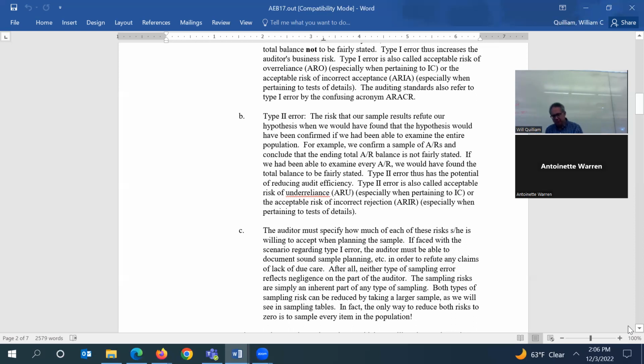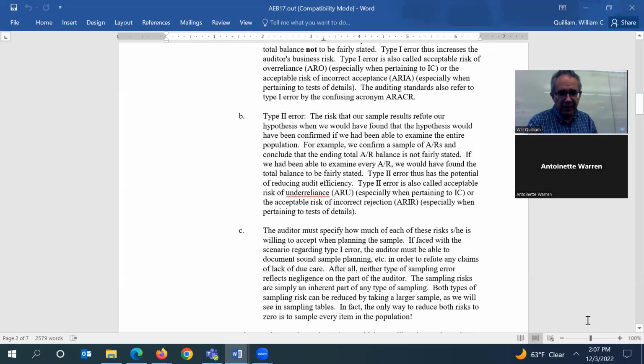So, as we said 3 weeks ago, unless we sample everything in the entire population, we always have some risk that our sample results are off. In other words, we have a type 1 or type 2 error. We simply specify how much type 1 and type 2 error that this auditor is willing to accept. By the way, it's more important that you understand the concept of sampling error, type 1 and type 2 errors. The number that is decided by the auditor is not up to us. It's always given to us. Again, I will show you.